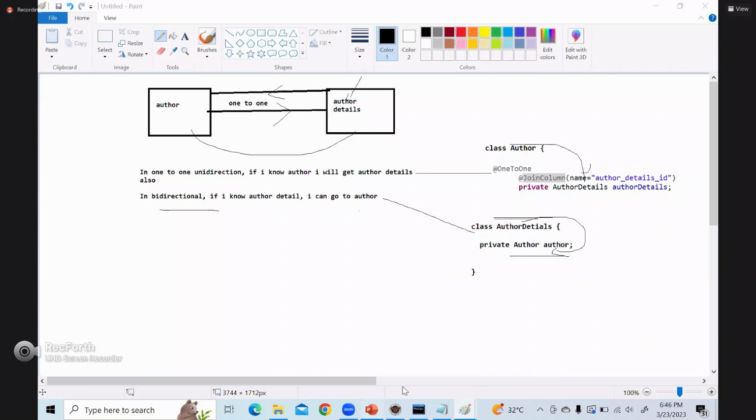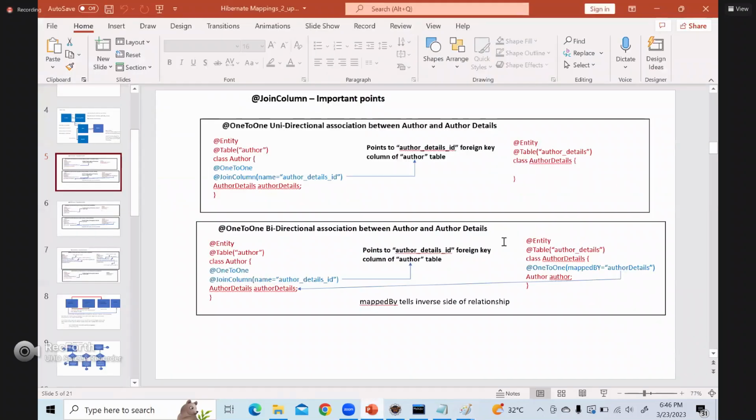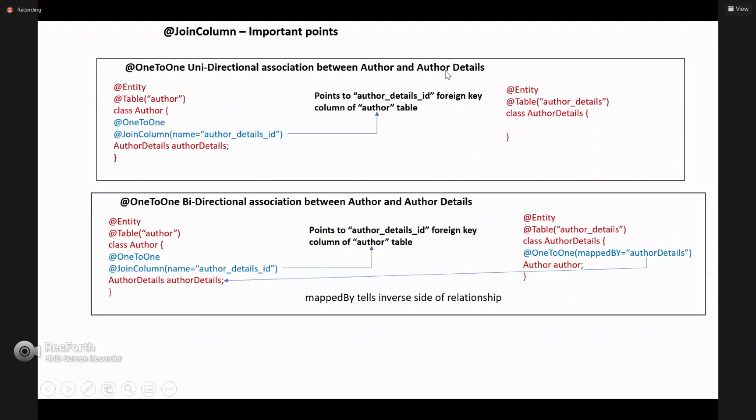Now, if you see here, in unidirectional association between author and author details, you have author, one-to-one, join column, and this points to the foreign key of author table. Fine. And this author contains author details.